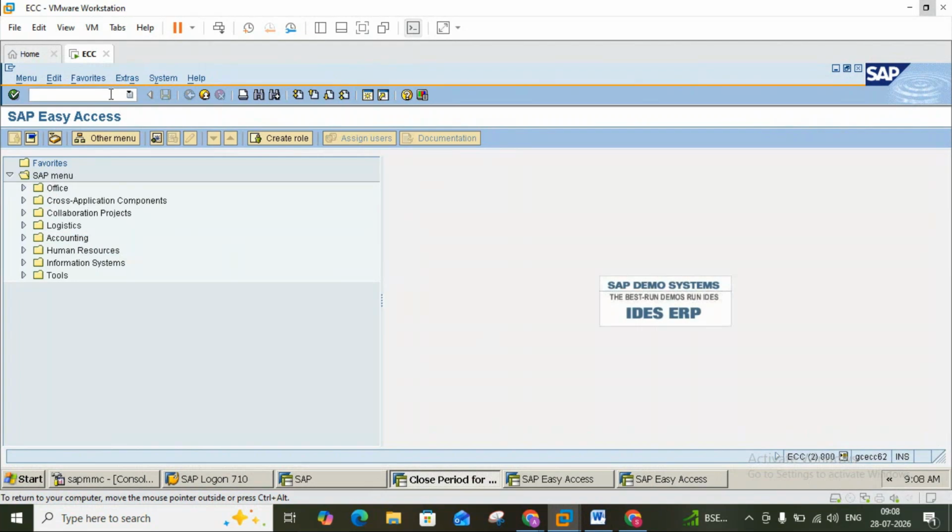Whatever is there, you do the testing there in the quality server instead of doing the testing in the development server. Understand? Now, after releasing the TR, let's say this is the quality server. In this quality server, you need to get that released TR.